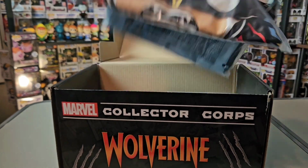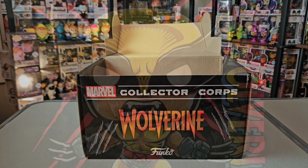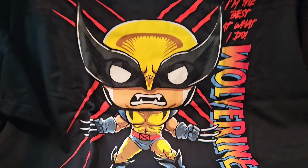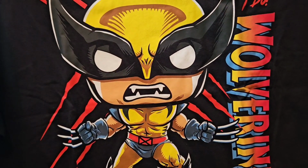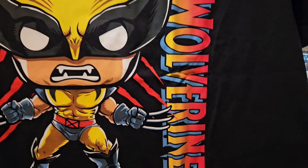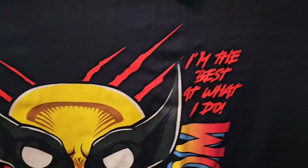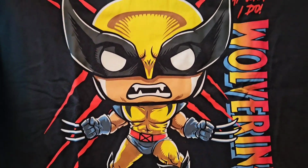So we got a t-shirt, which I always appreciate these t-shirts. I do end up keeping and wearing the majority of them. Let's go ahead and get this one opened here. So the t-shirt of course is black, which I appreciate. I tend to wear a lot of black t-shirts. You get the full Wolverine there with the claws out, the very angry expression. Got his name over there with the classic styling. And I didn't realize at first it has this text here, I'm the best at what I do. So I really do like this t-shirt. This one will definitely get worn in the very near future.